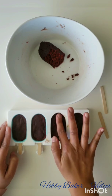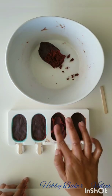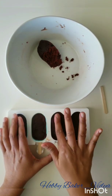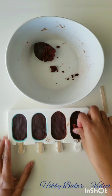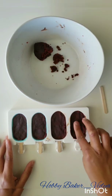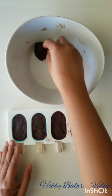When you're halfway through putting the dough into the mold, you can insert the stick and then add more of the dough and press it so that the stick is intact in there. Use the guidelines that are given to insert the sticks. We don't have to push it too much inside, and it should not be outside either. When we put it till the guideline, it goes halfway through the cakesicles, which makes it easy to handle the cakesicles while demolding and also while eating. I'm going to pop this into the fridge for another 10 minutes till the dough chills.